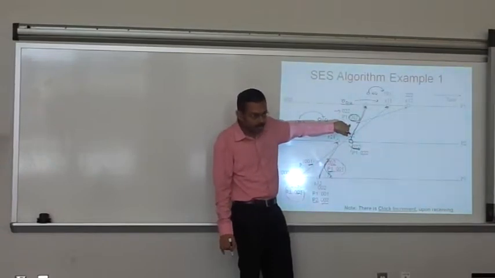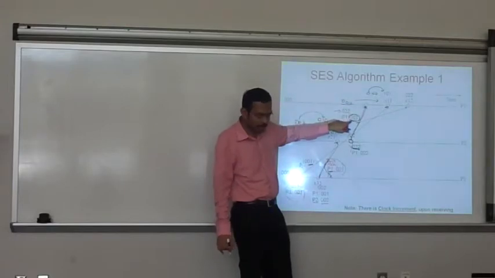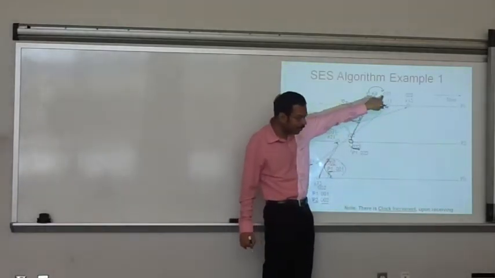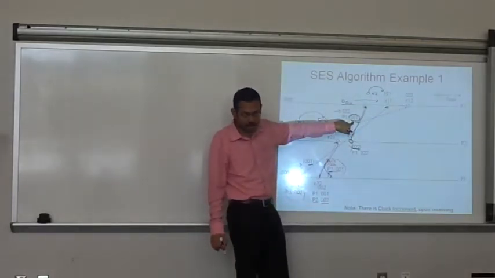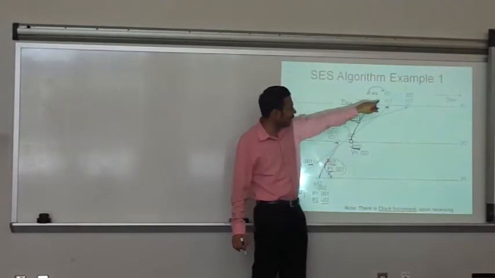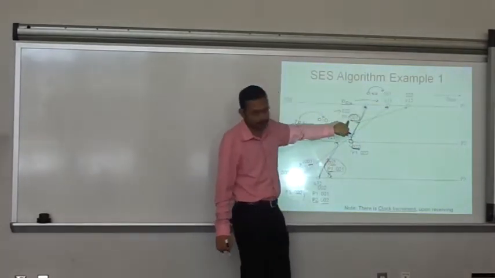Right? Because this message carries information that something was sent to P1 with this timestamp. And if P1 has received it, its clock value would be greater than or equal to this timestamp value. And that's what it is now. P1 has received that message, so its clock value is 101, and it is greater than or equal to this.